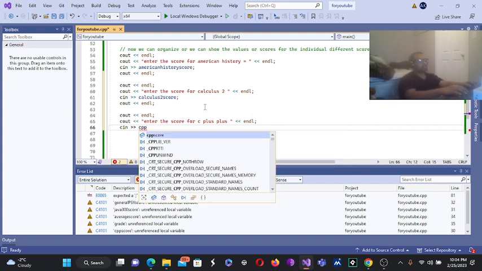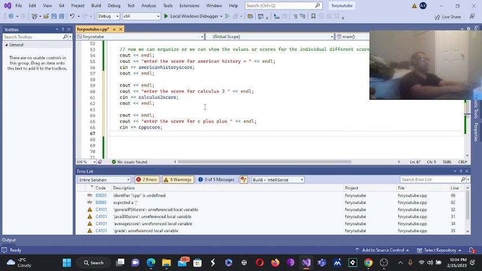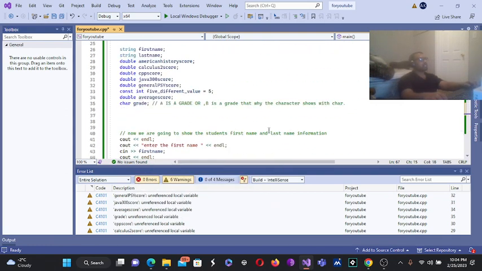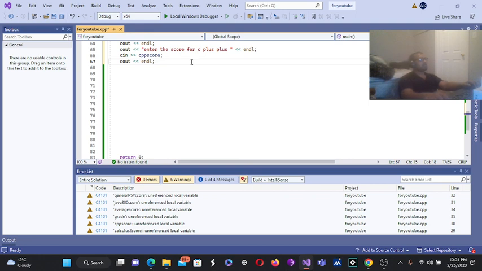CPP score, because the variable is CPP. Right? Sounds cool. Next one is what? Okay.